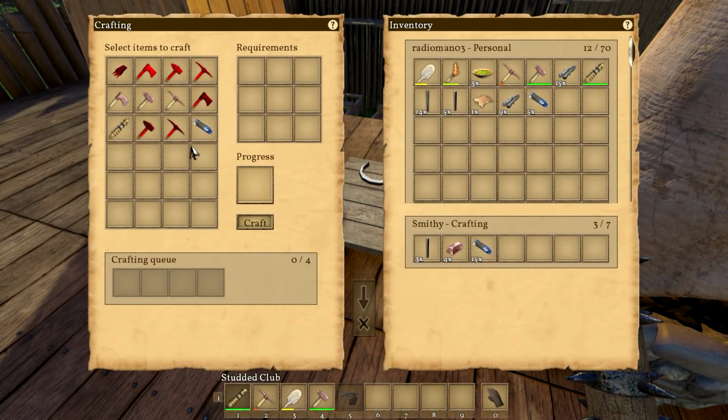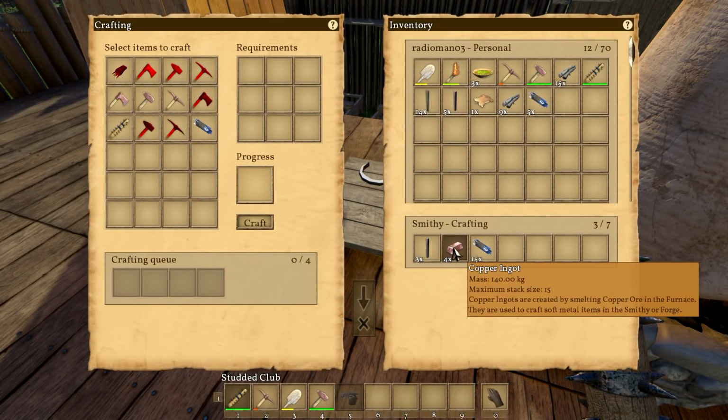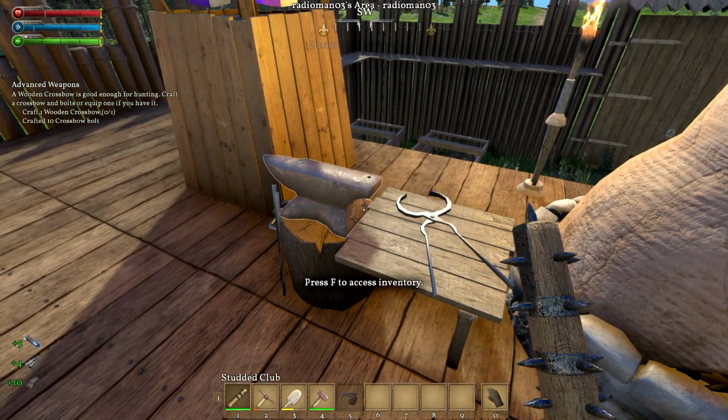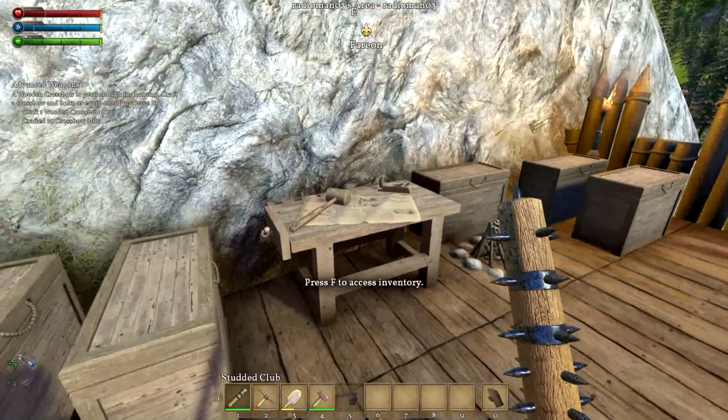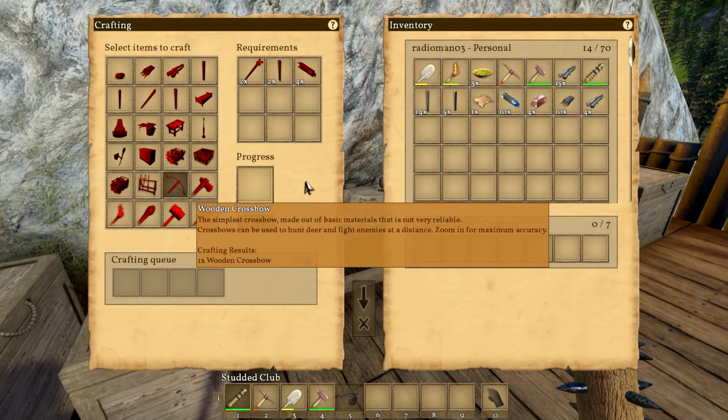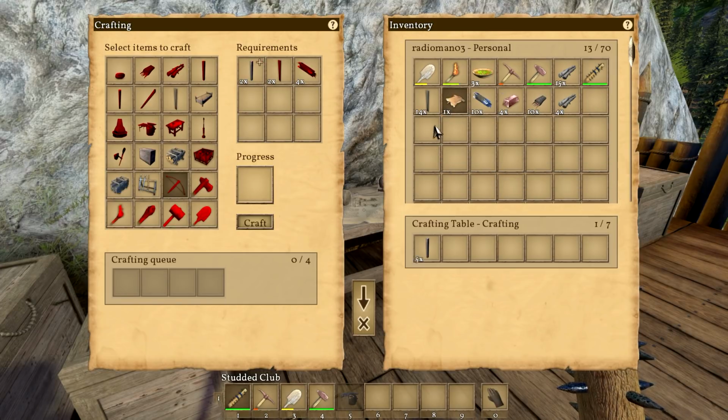Where is the crossbow at? Oh, you know what? I need some sticks in here. Okay, so there's crossbow bolts. We'll take that with us. And where is the crossbow in here? There's the crossbow. God, for some reason I thought it was back over there. How quickly we forget. And there's a simple crossbow. Awesome.